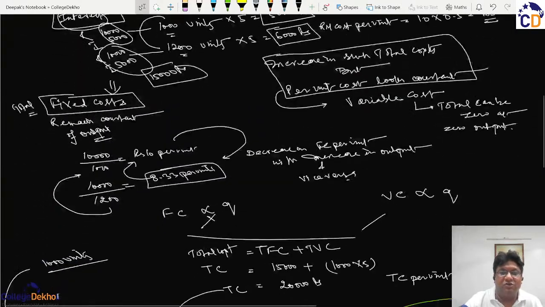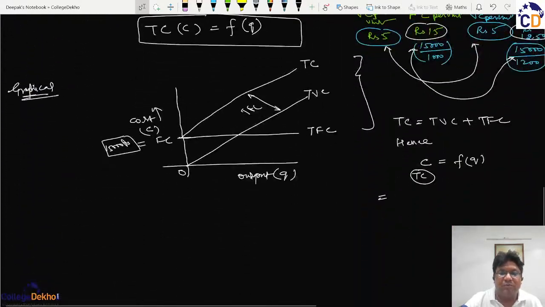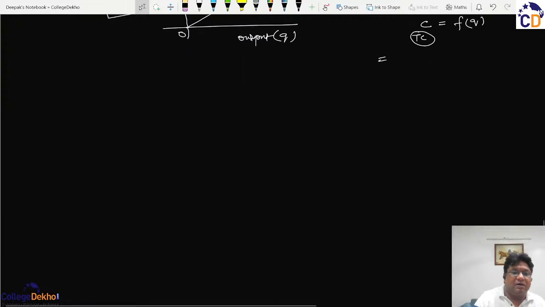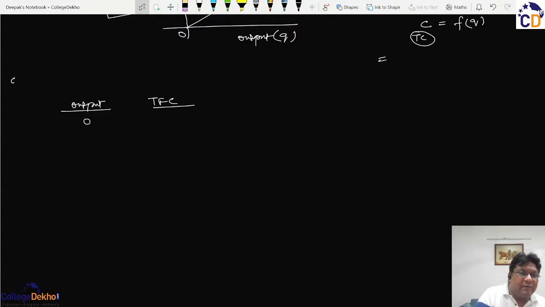Now, in addition to these discussions, some people say that if we take a figure of output and we take the figure of total fixed cost, then even if the output is 0, you have the total fixed cost. So now I am creating a new case with smaller figures.